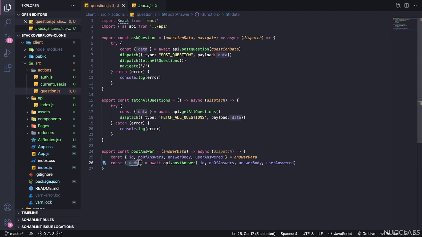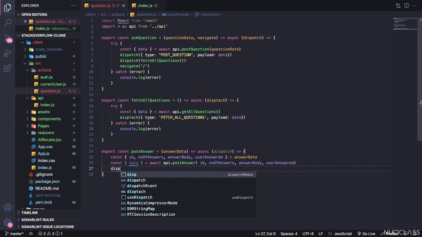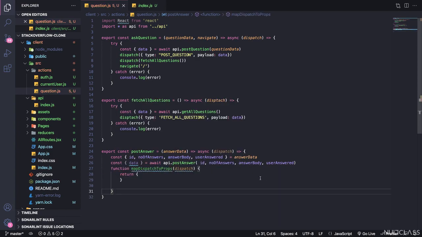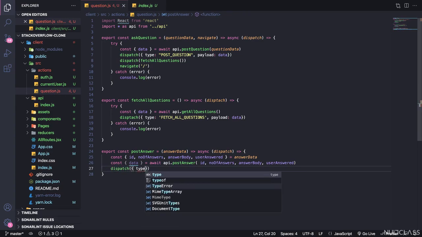Now we are just going to retrieve the data from the backend and we will dispatch that thing to the store. So this action is like post answer.